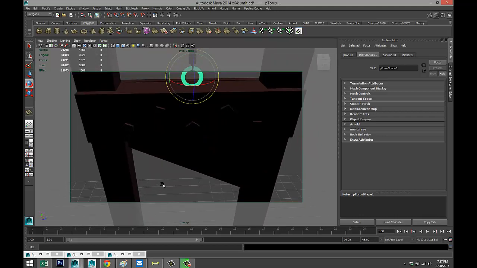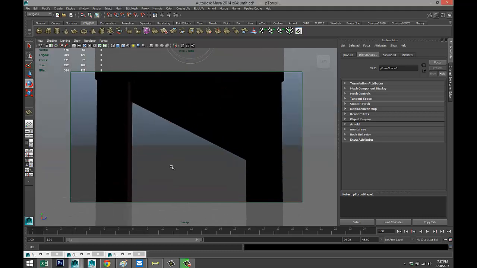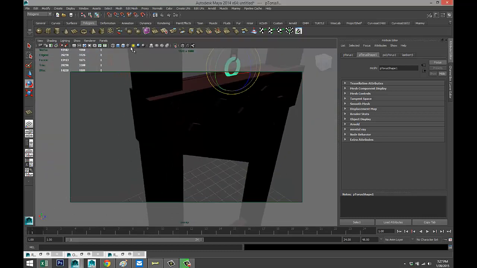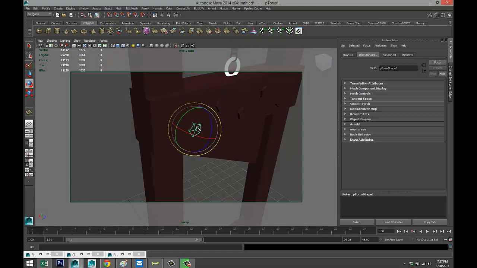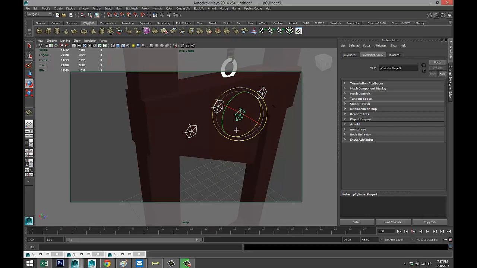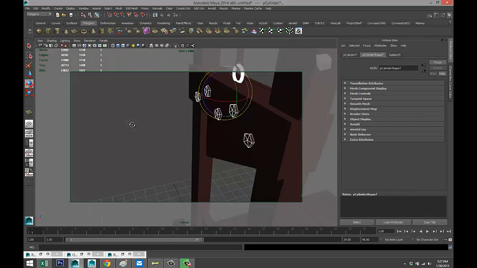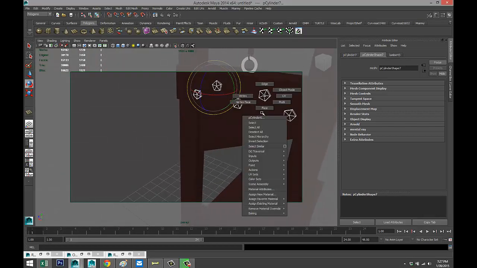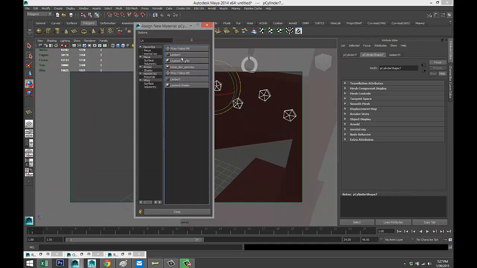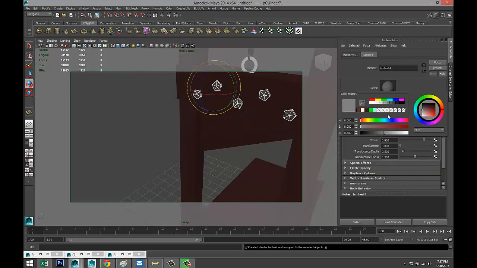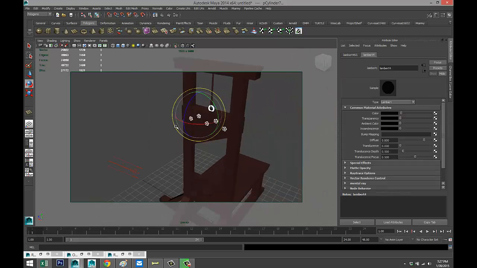I'm just going to hit 6 on my keyboard. Sorry, 7. No. Hang on. There we go. Yeah. All right. Right click, assign new material, Lambert, black. There we go.